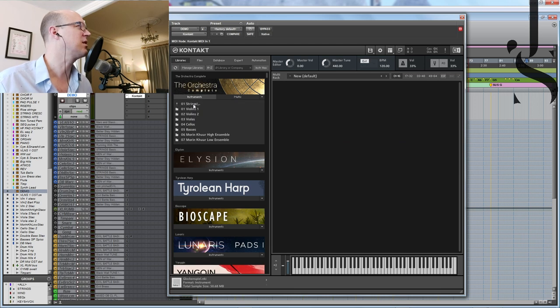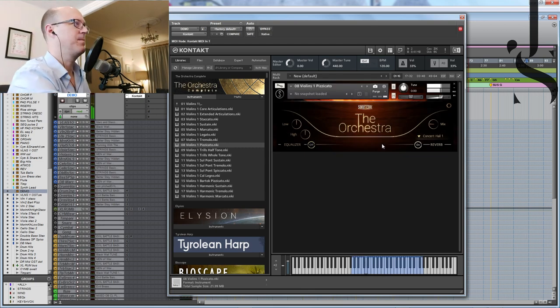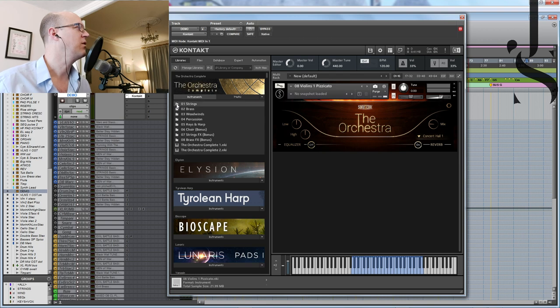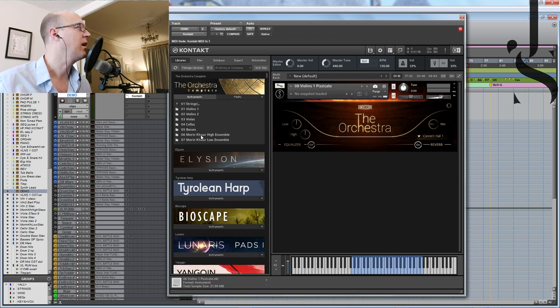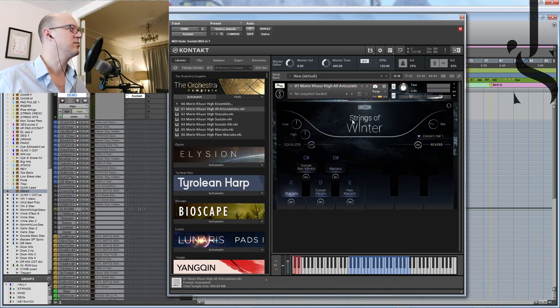I mean, let's just go strings. Violins one. I like pizzicato. I just want the violins one's pits. Yeah, so they've given you every single articulation as a separate NKI. Oh, and you've even got the Morin Cure High Ensemble, which are strings of winter. Key switches for articulations down below.